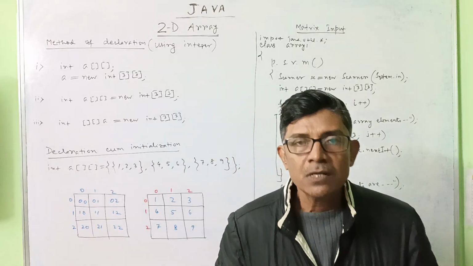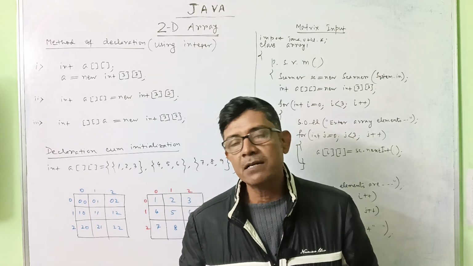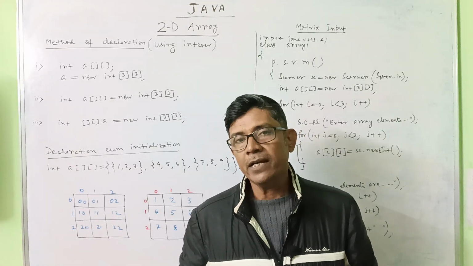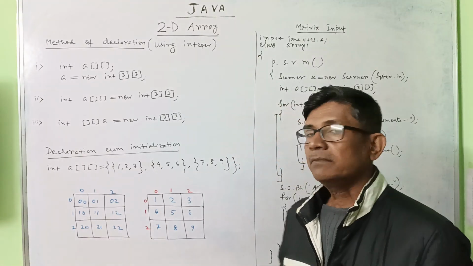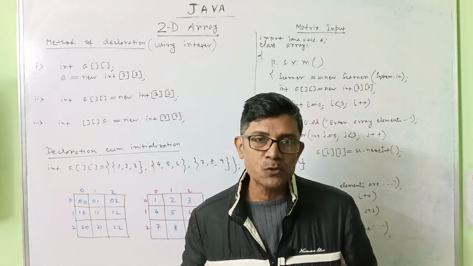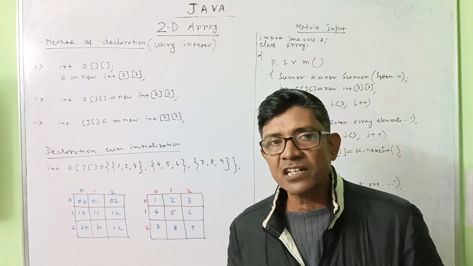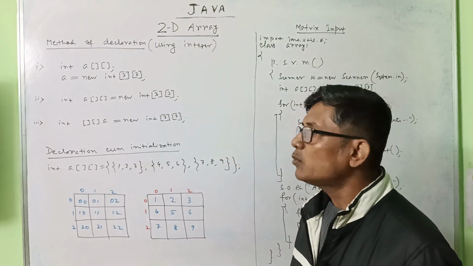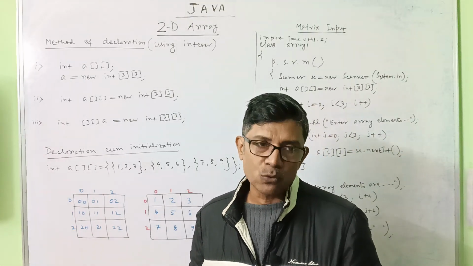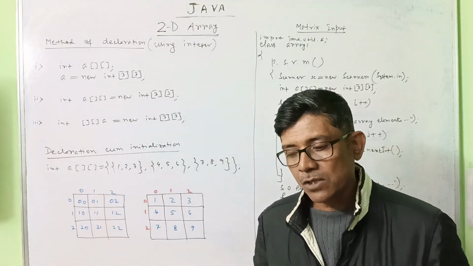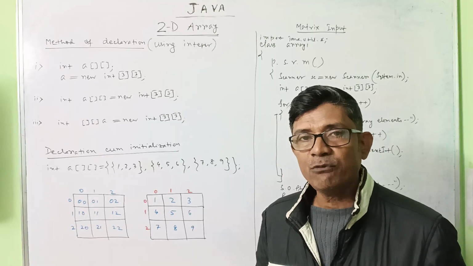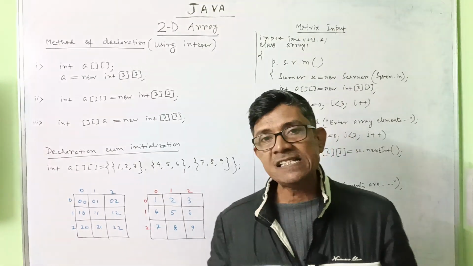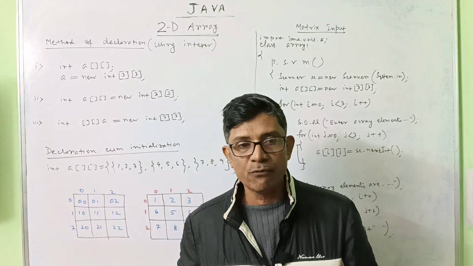So today my topic is two-dimensional array. I already have explained about the single dimensional array, bubble sort and selection sort, and two searchings. Today mainly the two-dimensional array, how to declare and how to accept the values, and a lot of programs are there in two-dimensional array. But I am starting with how to declare the array, how to initialize, and how to feed data into the array. That is important, so please watch very carefully. After the explanation, I will show you on the computer, and then it will be very clear for you.